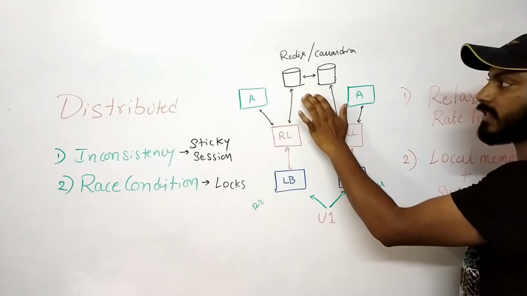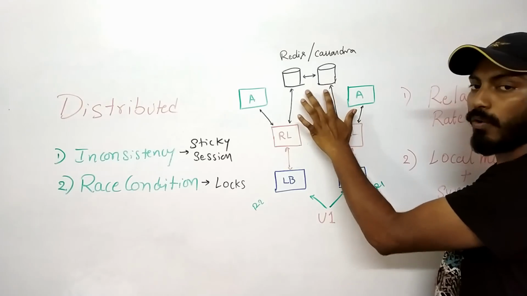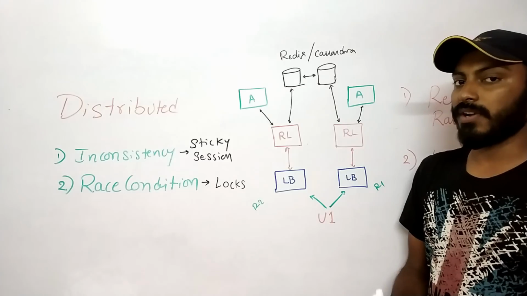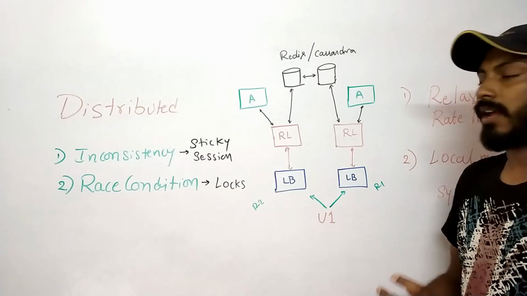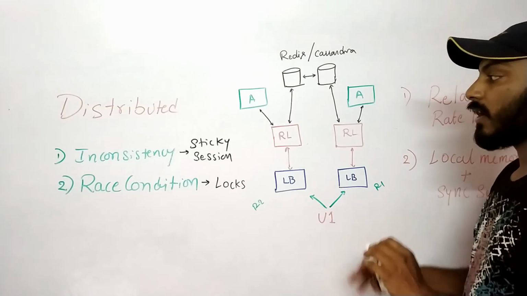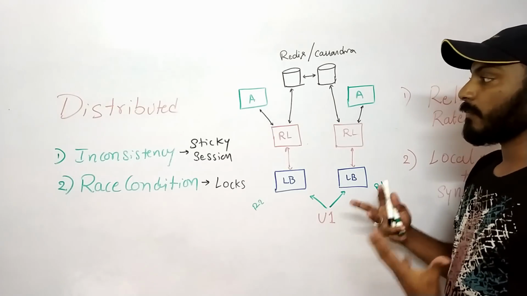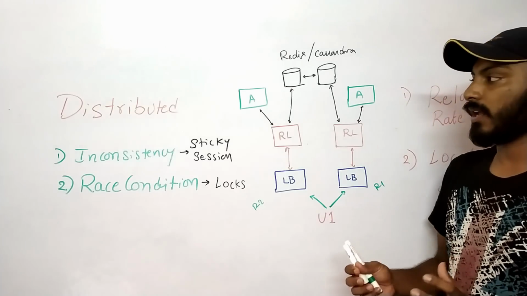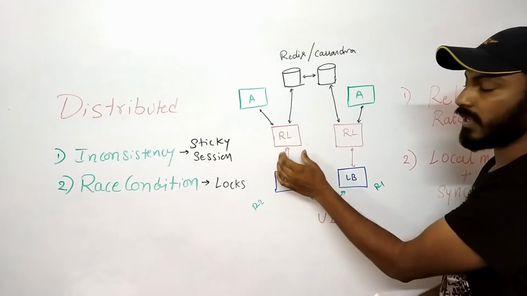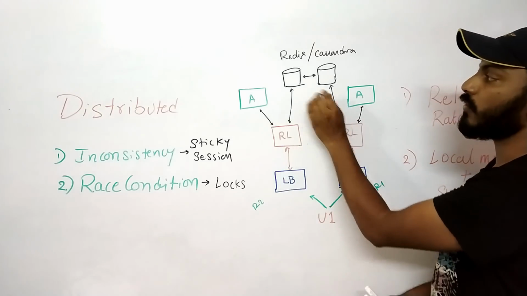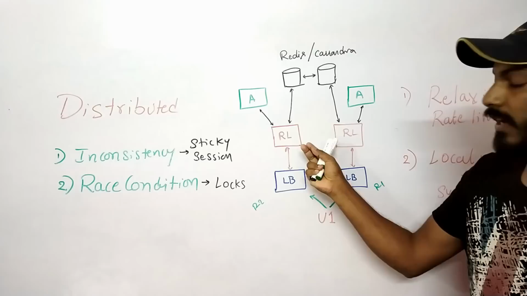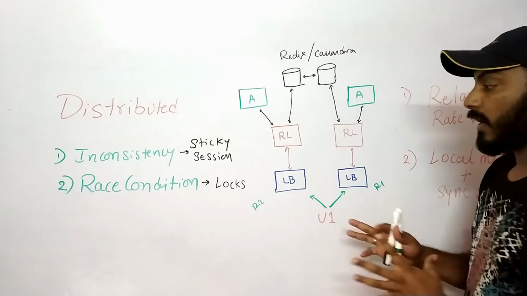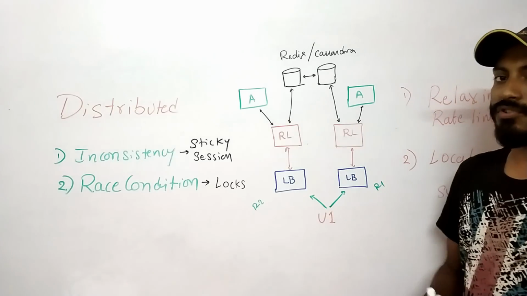And this is either Redis or Cassandra, which holds the rate limit data, which we discussed in the previous algorithms, right? So that key value pair data will be saved in this DB, because we want to enforce a global rate limit. If we don't have this data storage, we'll be saving the rate limit data locally. That is like local rate limiting. But as a whole system, we have to control the rate limit.